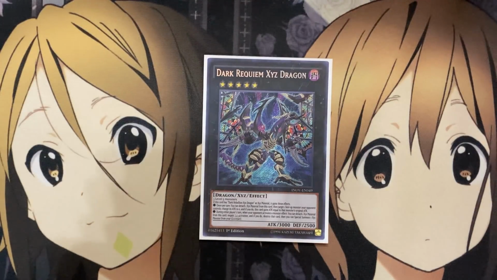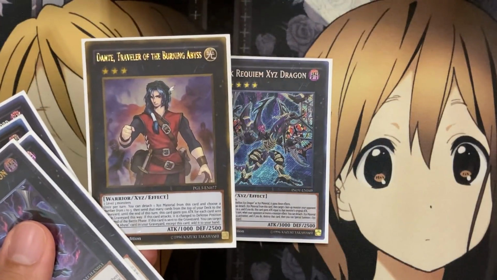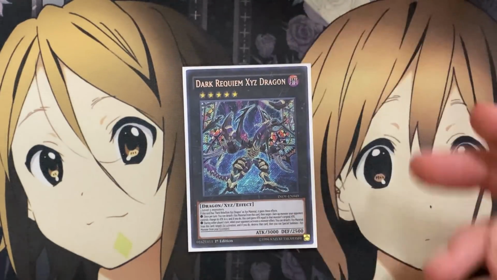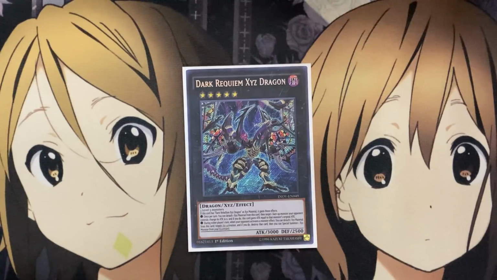And like I said, if you wanted to add that card in as well, you can try taking out the 1 Dante, or if you want to leave the Dante in, one of the Link monsters we're running in addition to all the XYZ monsters in the deck. But Dark Requiem is great just for the rank up option with this card, being able to stop your opponent's monster effects, and then just having this 3000 attack point strong XYZ monster on the field to rely on.